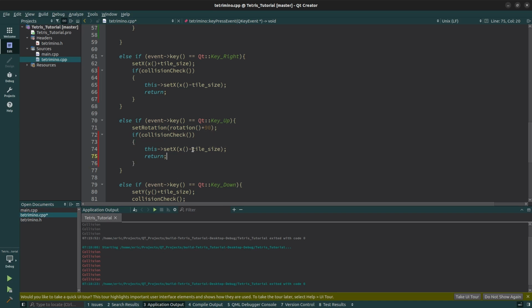Except if we have a collision, instead of set x, we're going to do set rotation. Is that the right function? Yeah, set rotation. And then instead of our x variable, we're going to use rotation, and we're going to subtract 90.